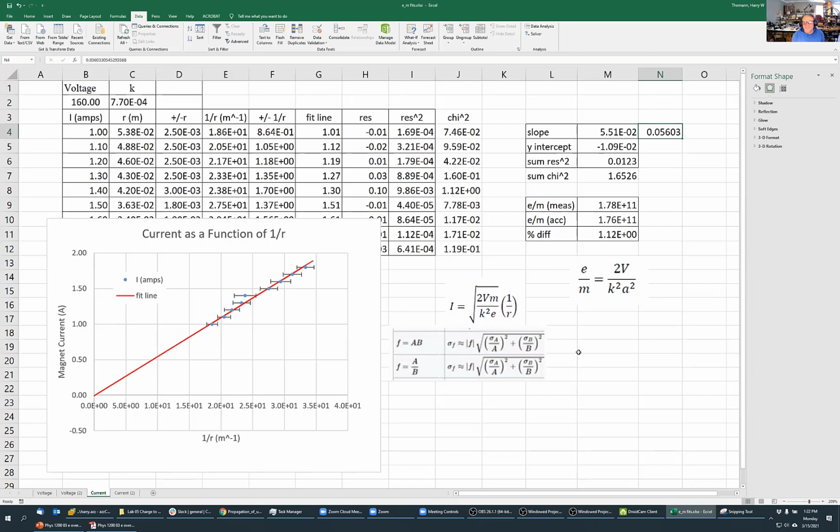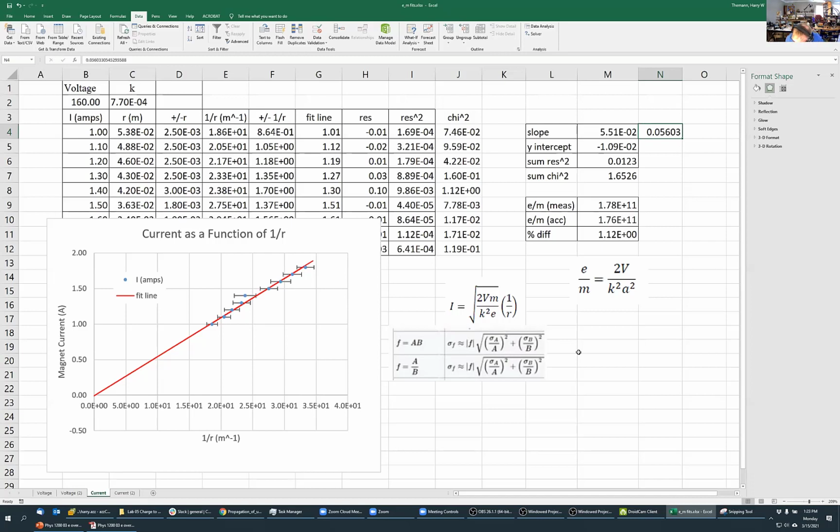But all right. So this has been recorded, and you know how to access the raw recording. If I have a chance, I'll take the Zoom recording and chop it up into little YouTube videos. But yeah, I better write a note to myself. I will create a little video about how to take the plus minus slope of the 1 over r fit and turn it into a plus minus E over M.